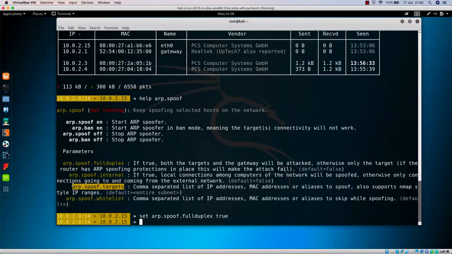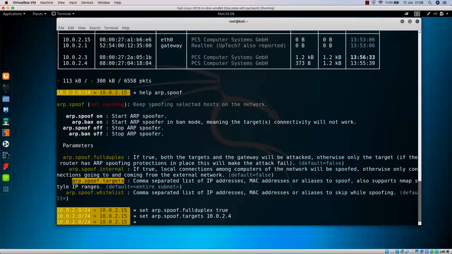You can just use the same command in order to make this true. I'm not going to do that for now because it works by default, but rather I'm just going to go into these targets. And I will say set arp.spoof.targets, and the target that I want to run this attack on is 10.0.2.4, right? If you want to specify more than one target, you can put a comma over here and leave a space to specify multiple targets on the same network.